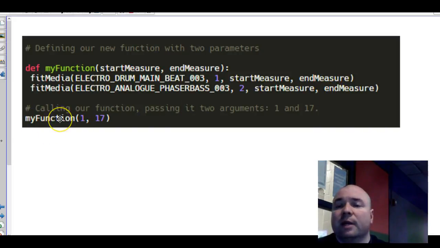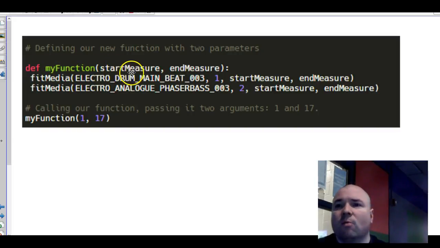Then down here, when we're ready to use it, we call the function, and it starts at 1 and ends at 17. So the way the computer flows with this is first, when it runs, it reads this definition and remembers the definition. Then it comes to the first command. The first command says, do this thing called my function with 2 arguments. So it goes up and looks in memory to see if it can find something called my function that has 2 parameters. So it remembers, oh yeah, I got this thing up here.